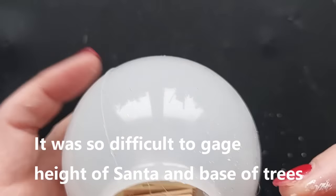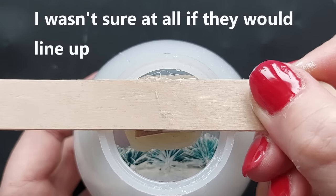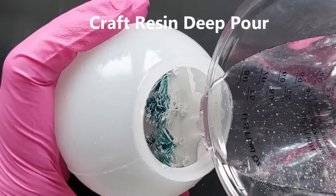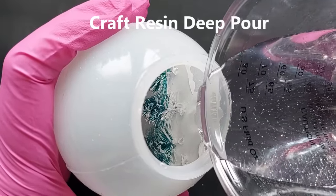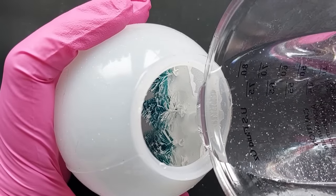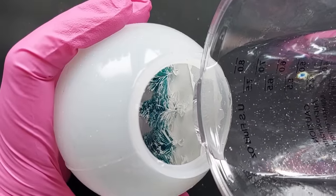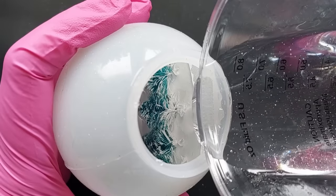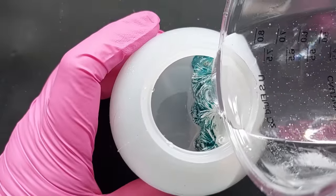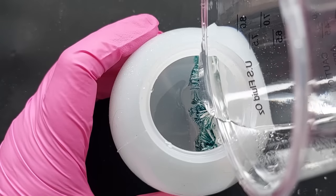But it was so difficult to gauge the height of Santa and the base of the trees. I've written it on screen here just so you can understand as well, but I couldn't really see in the mold at the angles I needed to see in the mold. I am using the Craft Resin Deep Pour resin for this one. You really do want a slow curing, 48 hour cure, deep pour resin when you do spheres. You want it to be as water-like as possible, and a 48 hour cure resin just means it's got loads of time to release those bubbles and bring them to the surface, so bubbles shouldn't be a problem for you.